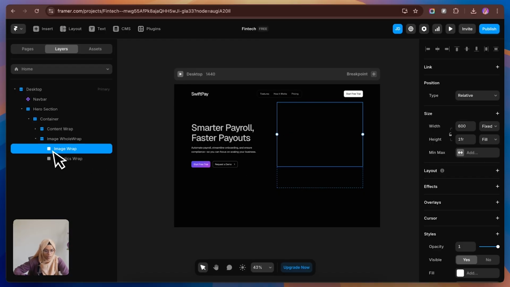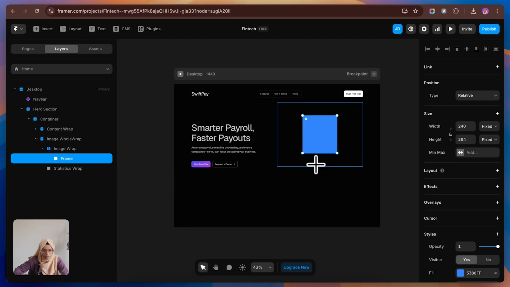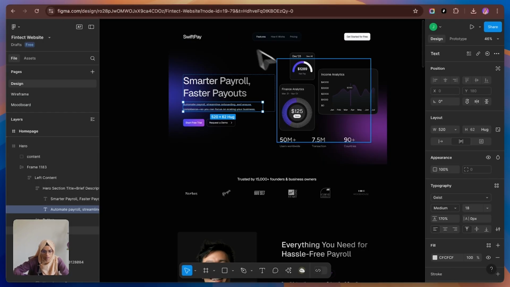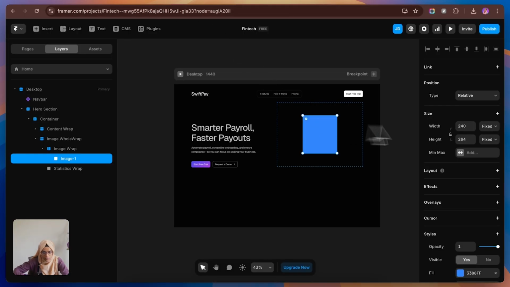Okay. Now inside this image wrap, we'll make it as layout. Inside this image wrap, let's add a frame in order to place the image. So it will act as image 1. That is this image. The sizing is around 170.